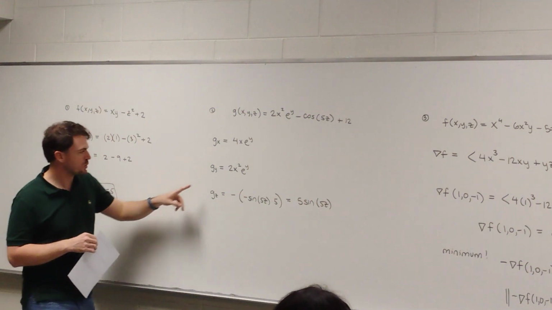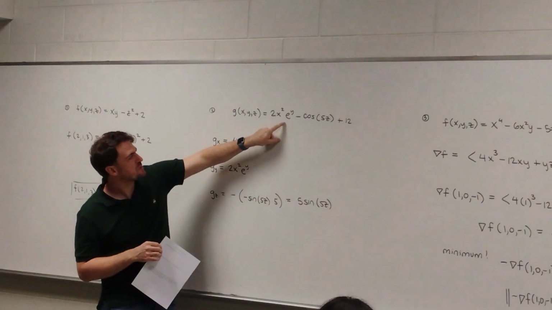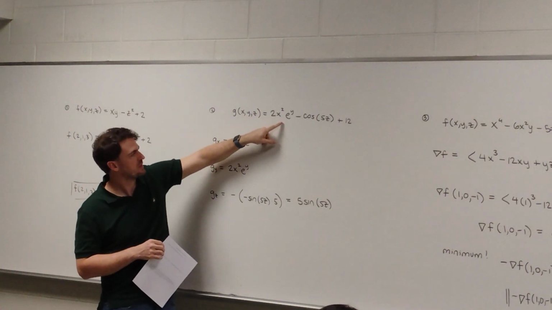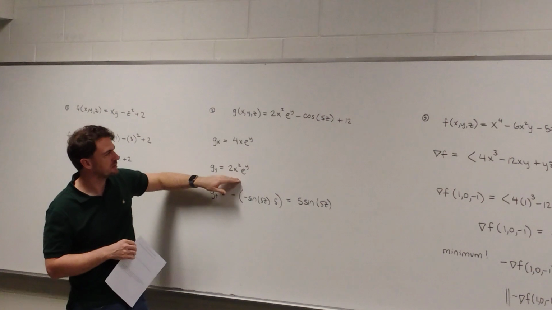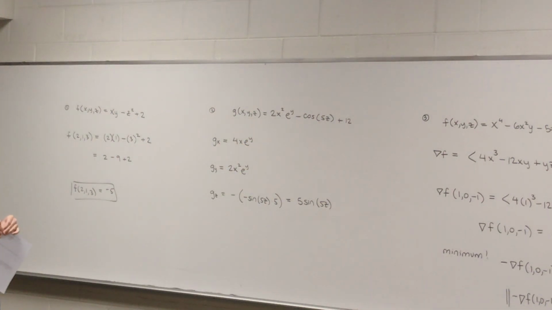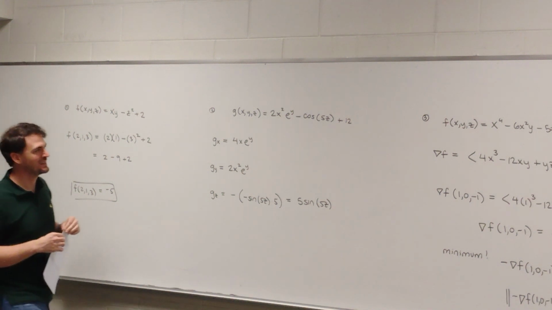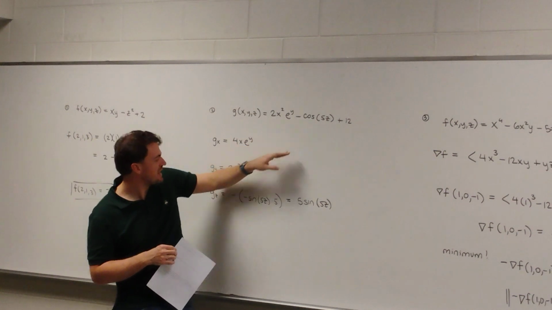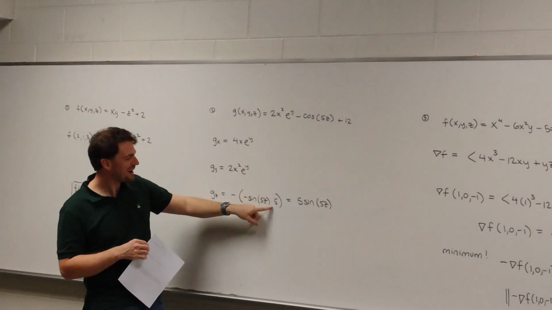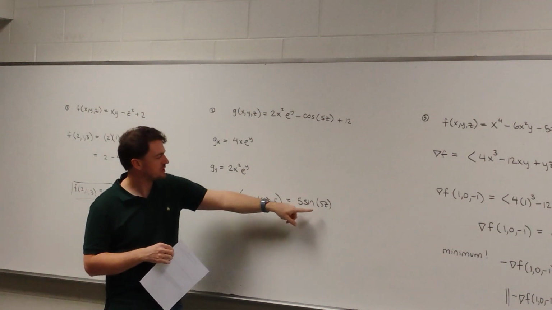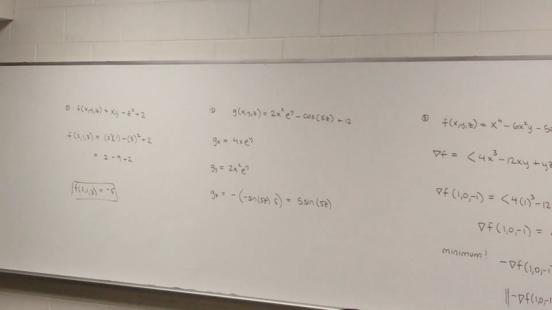So now taking the derivative with respect to y, y is my variable, the derivative of e to the y is e to the y. 2x squared comes along, everything else is constant. Partial derivative with respect to z. Now I've got a chain rule here. The derivative of cosine is negative sine of 5z times the derivative of the inside, which is 5. Just cleaning that up, you could have just called it 5 sine of 5z.